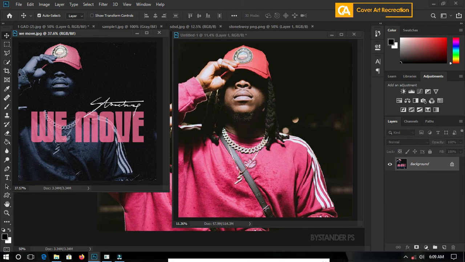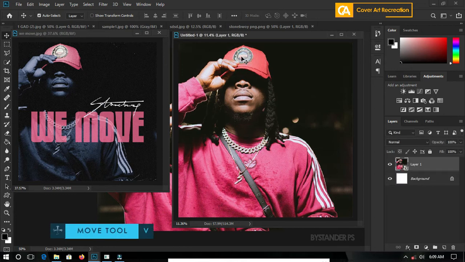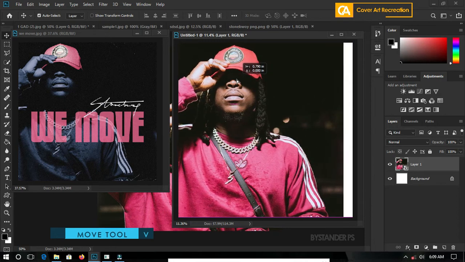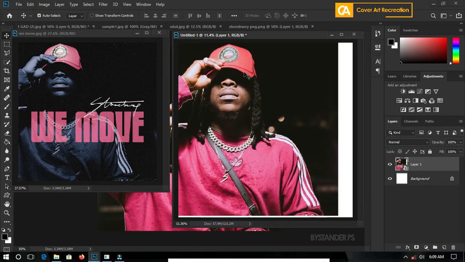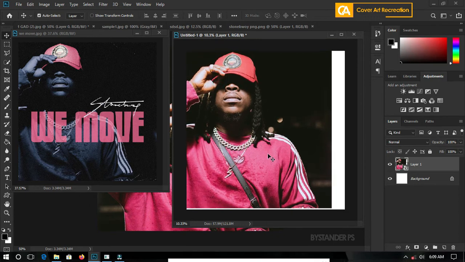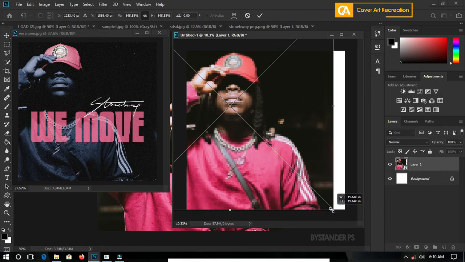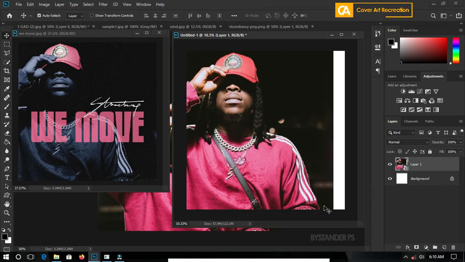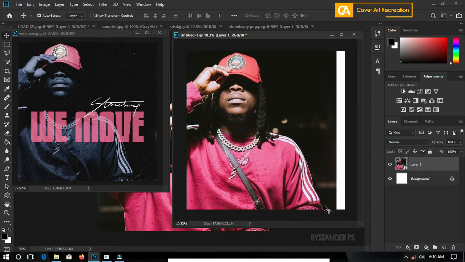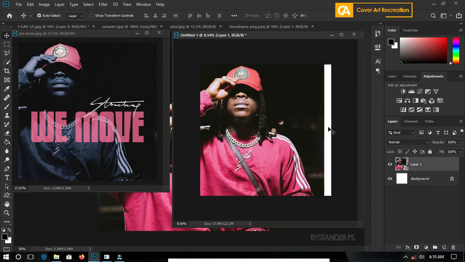So now let's see where the edges of the original one are. Since we have to move this one inside a bit like this and then upwards, you can use your arrow key to move it upwards. Now let's hit Ctrl or Command T and bring it down a bit. Now let's hit Enter as we are done with the transformation. You can still move your image inward, and then we have some free space over here. If you want to create something much similar, then we need to do something about it. Either we crop this side off, or we expand this area. We can expand this by using Content-Aware to expand the side by adding more space to the background.